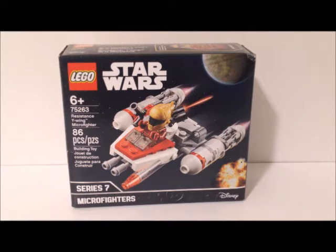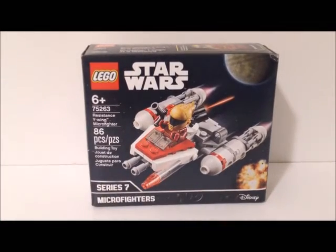Today I'll be doing a speed build on the Resistance Y-Wing Microfighter from Series 7 from LEGO Star Wars. It has 86 pieces, and the set number of this set is 75263. And as a minifigure, it has Zori Bliss. Let's begin building.